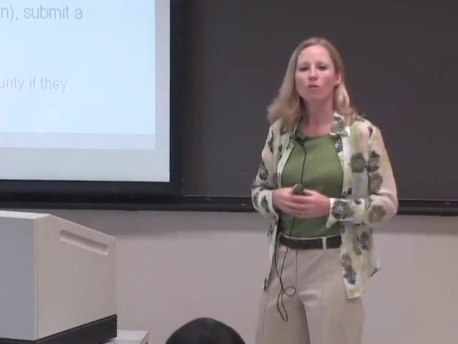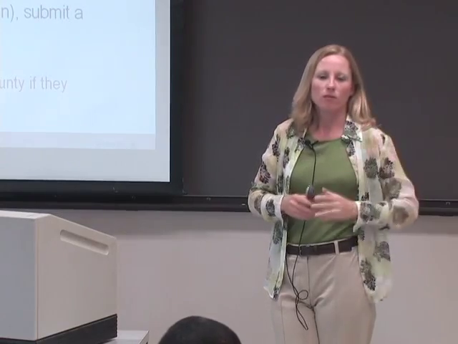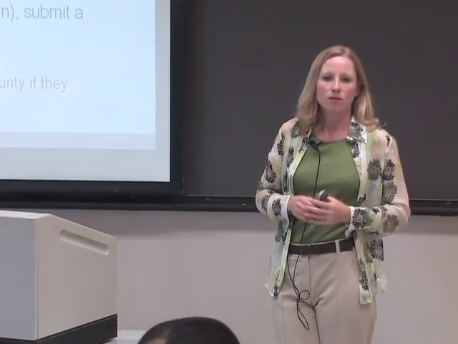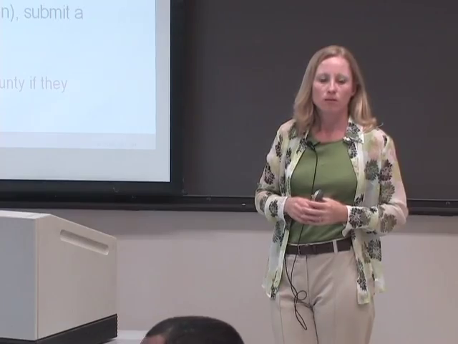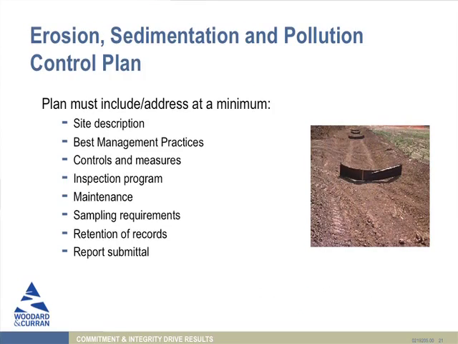It'd be kind of difficult because they'd have to end at the same time. You'd have to have stabilization at the same time. But I do see when you're doing multiple apartments or something like that, then that's fine. Okay. And just this note here, your city or county may also have to see the NOI if they have some sort of permitting authority for the construction projects.